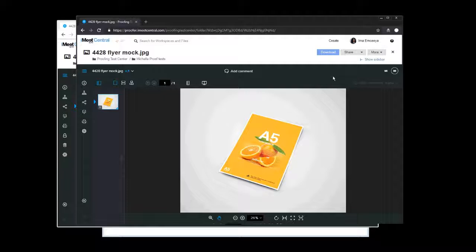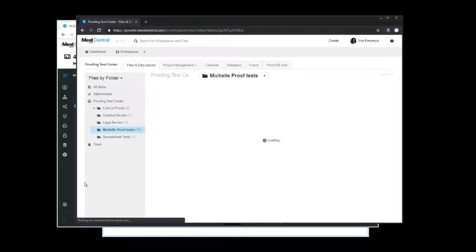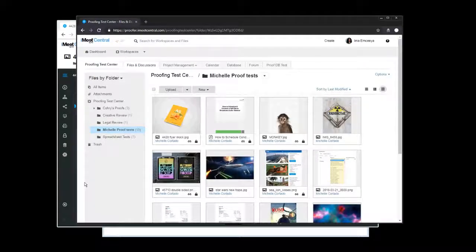Now, if she wanted to have a different permission, she'd have to contact the creator of the proof to upgrade her to a decision maker. That's the only way that she could make a decision on the proof. But just by adding herself, she's able to make comments. So we're going to go to a proof where both Ima and myself are members. It's already been existing for quite some time. Let's check out what the options are.